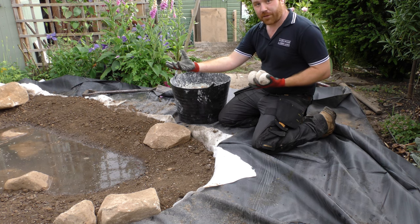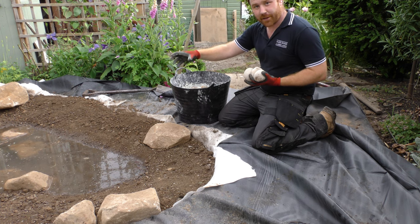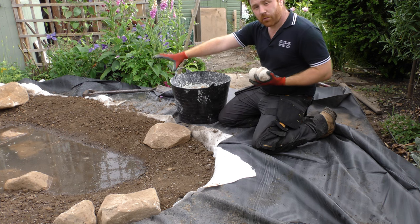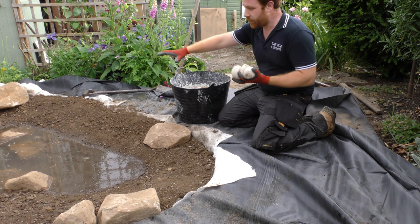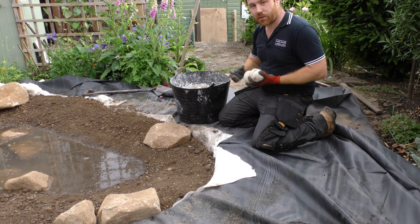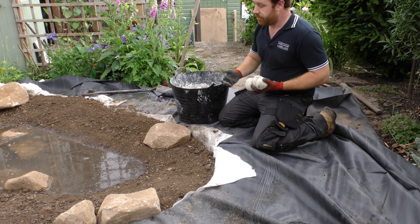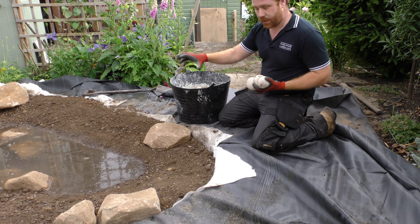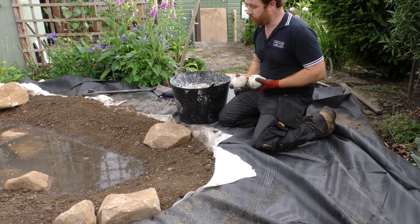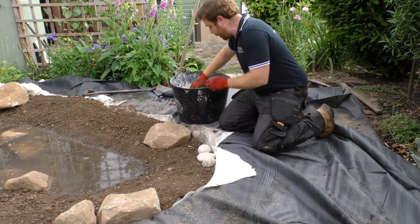And you can see the clarity of the water is still staying relatively clear because of the bucket and the hose in the bucket. Don't worry about any kind of initial scum that you get on the surface. It's just the air coming out of the soil, and it will clear within a day or two. You'll notice a lot of fizzing as well from the air in the soil. But that's absolutely normal, and once we get the oxygenators in there over the next day or two, they'll clear pretty quickly.